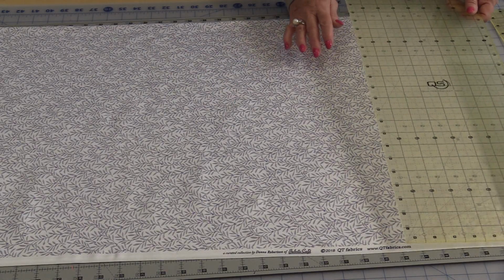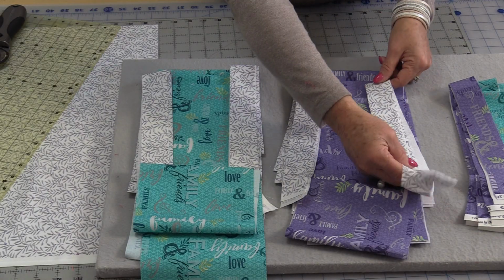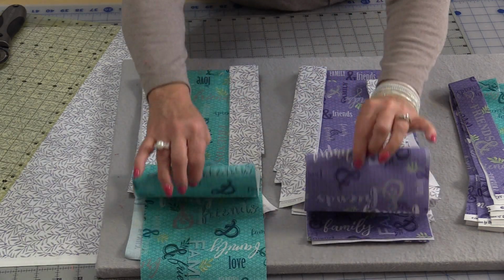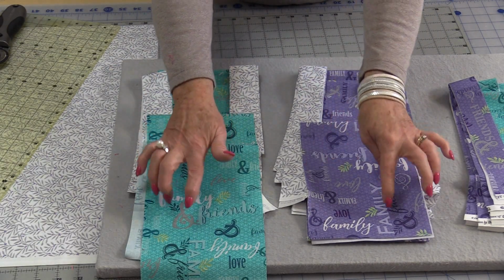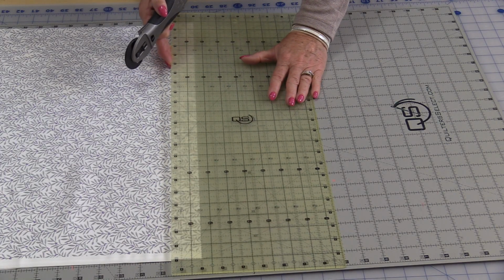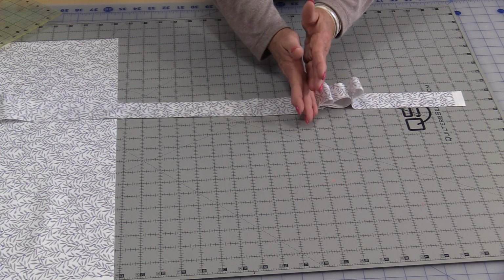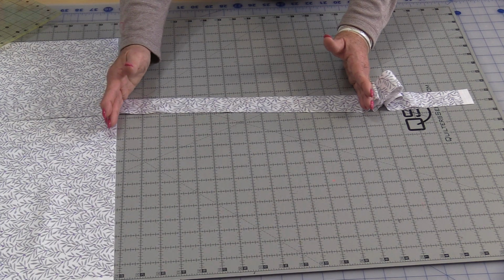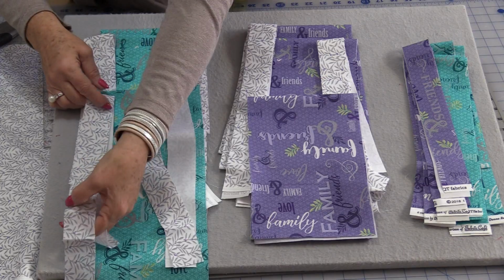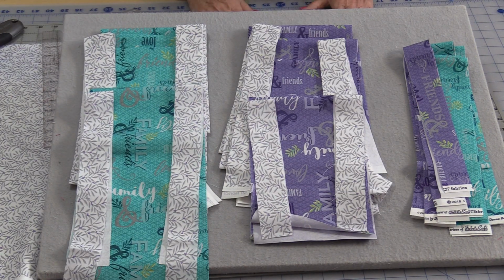We need to start and cut 12 strips the width of the fabric at 1.5 inches. And those will go on the sides of each of those long strip sets. We now need to cut the little strips that are going to go on these shorter pieces. Those strips are going to come from 2 strips cut at 1.5 inches, and from each of these pieces, cut 25 inches and then 17 inches. The 2 25 inches are going to go on the side of fabric number 1, which leaves us the 2 17-inch strips, which will match in fabric number 2.